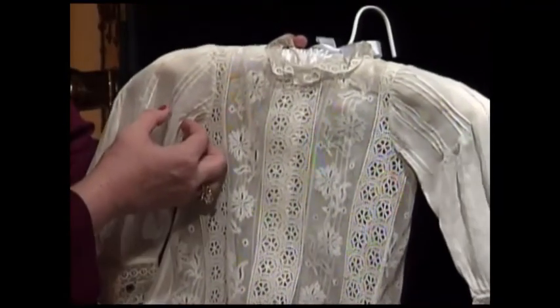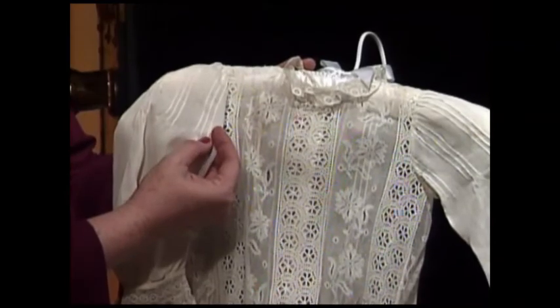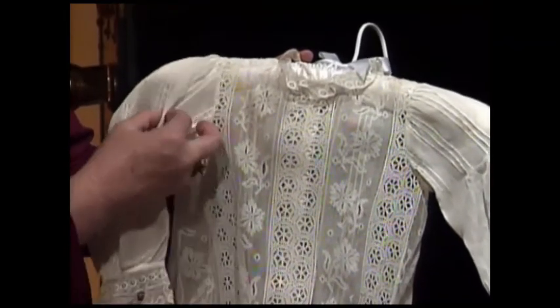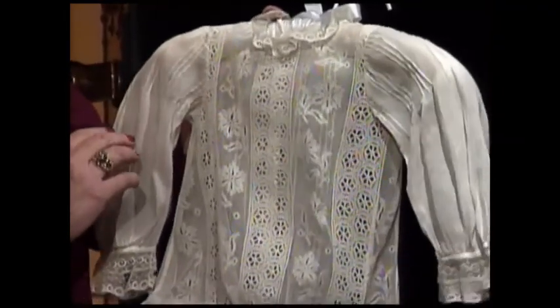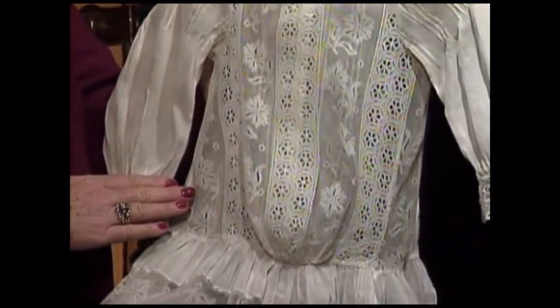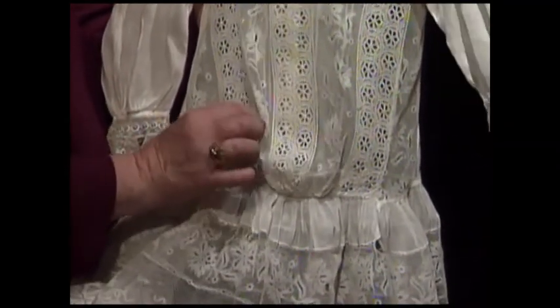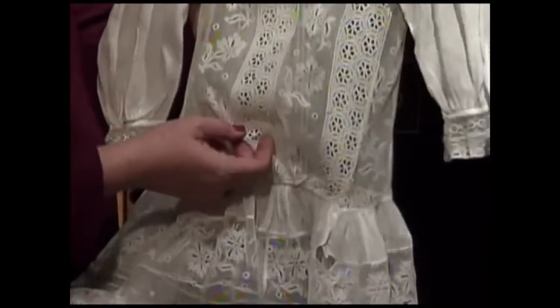First of all, let me show you the little tucks. There are several sets of 3 tucks, released pin tucks, on the sleeve, which gathers the fullness in and makes it so precious. Then there are the little pieces of Swiss eyelet and the French laces that travel down the front of the little dropped waist dress with the midi. See the little, this is called a pigeon breast when it pokes out like that.